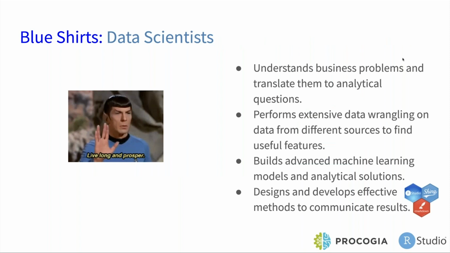So within the USS Enterprise, we've got the blue shirts, and these could be considered analogous to our data scientists. These are our logical thinkers. They seek to understand business problems, translate them into analytic questions, and perform data wrangling and analysis to try and build some sort of advanced use cases on the data, whether it be machine learning or building dashboards and reports for business users. So our blue shirts or our data scientists are very motivated by getting the most out of our data and using the most cutting edge technologies and techniques to derive value for them.